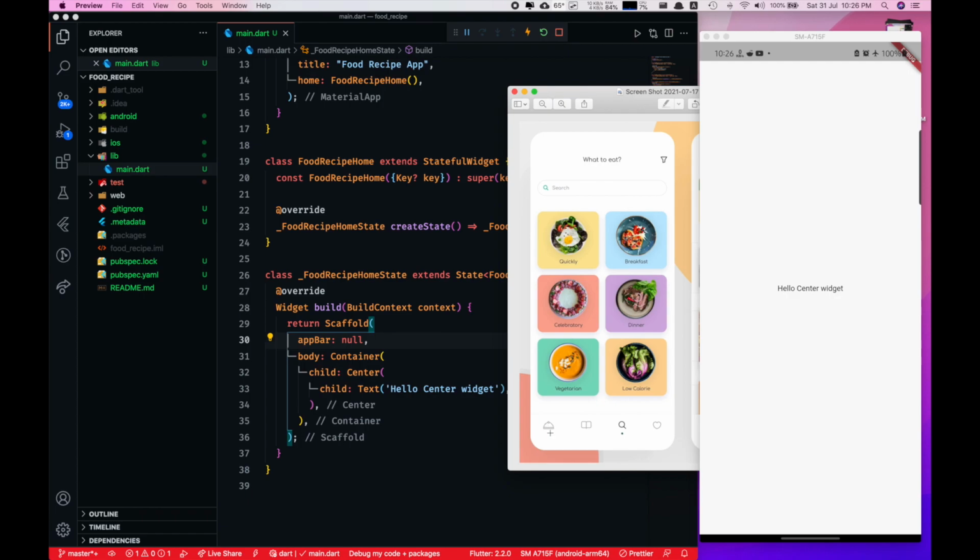Unselected icons have a gray color, and the selected icon has a black color, and below this icon we have a little dot which shows that we are currently on this screen. This dot mentions that this tab is currently activated. So we will implement this dot, and these are unselected icons.